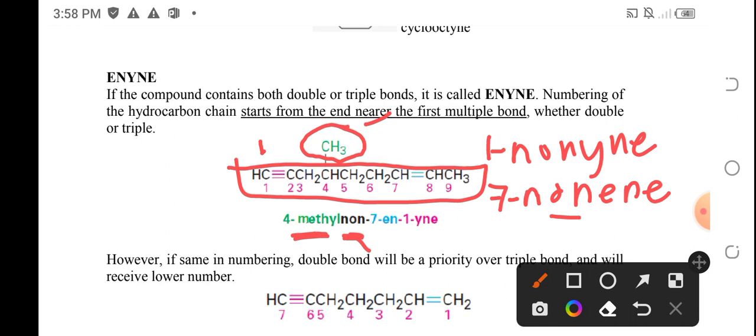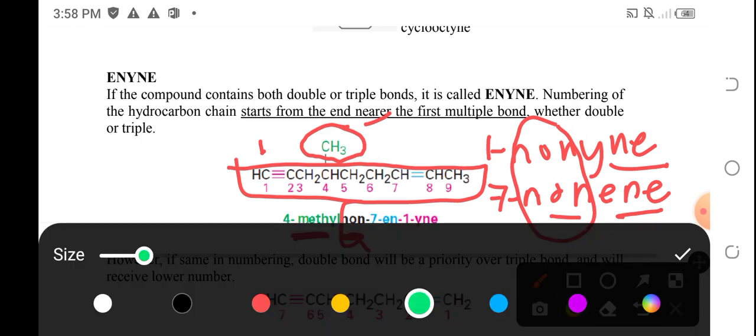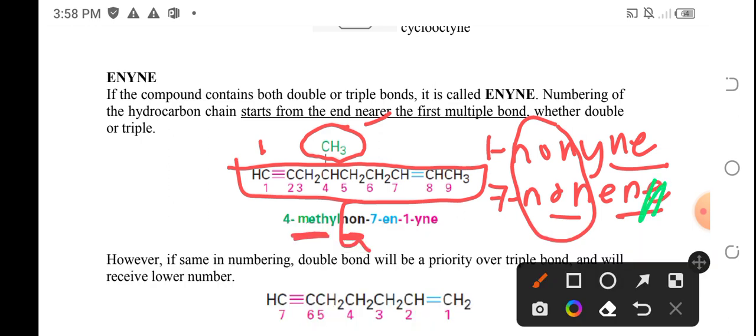Okay? So with this, paano natin siya papangalanan? So the non, magre-retain yung non, and that would be here. Okay. Anong mauuna? Is it the ENE or the YNE? Of course, alphabetical palagi ENE. Okay? But we are dropping the E. We are dropping the E. Kaya ito yan. 7 in. Wala na yung non. Tinanggal na natin kasi nandun na siya sa unahan. And then, 1 ein. Okay?